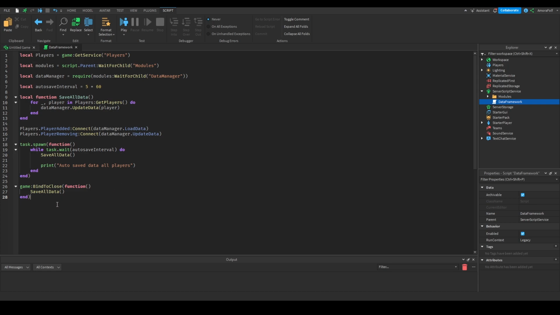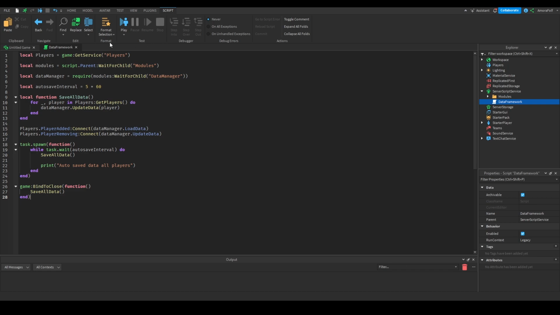And see, if two players leave at the same time, and those are the only two players in the server, that's still going to cause the server to shut down. So that's why we're saving all of the data, and not just the data for the last player in the game. Because there could be two players left in the game, and they left at the exact same time. Or if you're shutting down your game, all of the servers are going to shut down, and there's going to be a whole bunch of players in there. So we're saving all of the data.